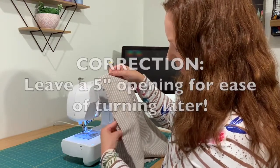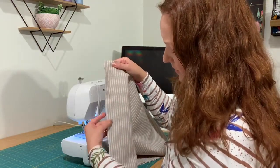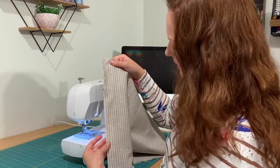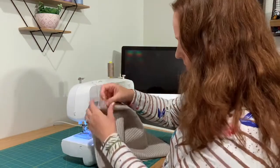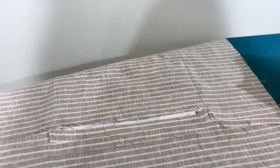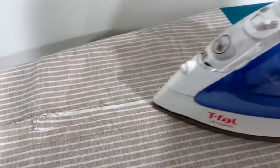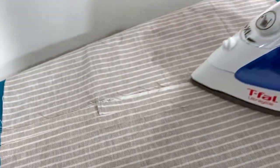And we're going to leave about a 3-inch hole here for turning the bag right side out when we get to that step. And then you're going to have another seam down here, another line of stitching, and back stitch at the beginning and end. So I've done that, and we've got our hole here for turning the bag around. So I'll finish the other side, and then we'll go to the next step. I've got my lining pieces still inside out, and I'm pressing the seams so that they lay flat.